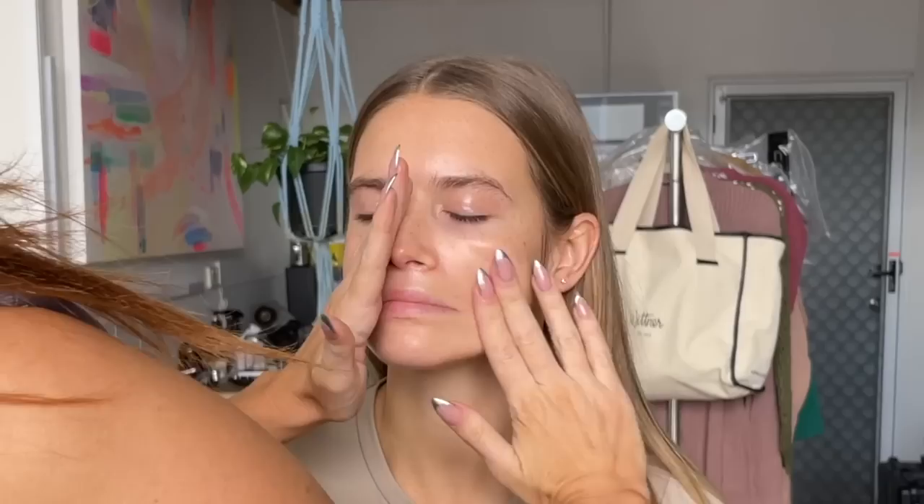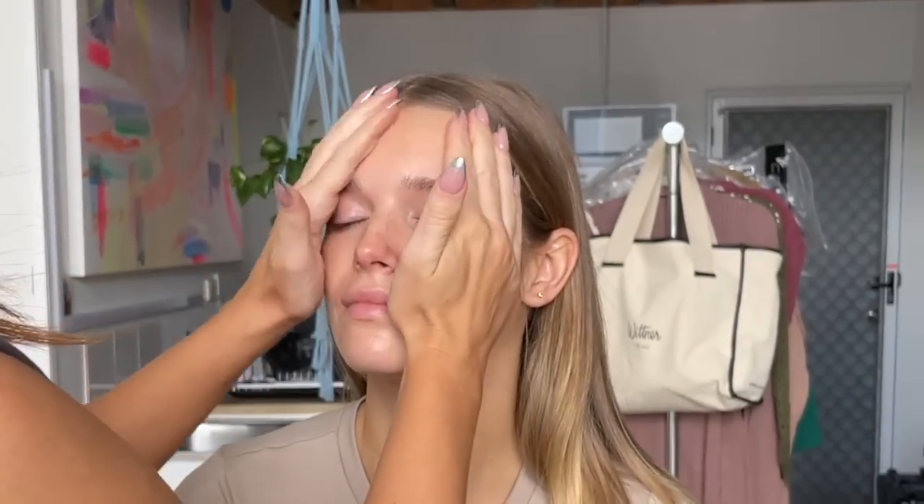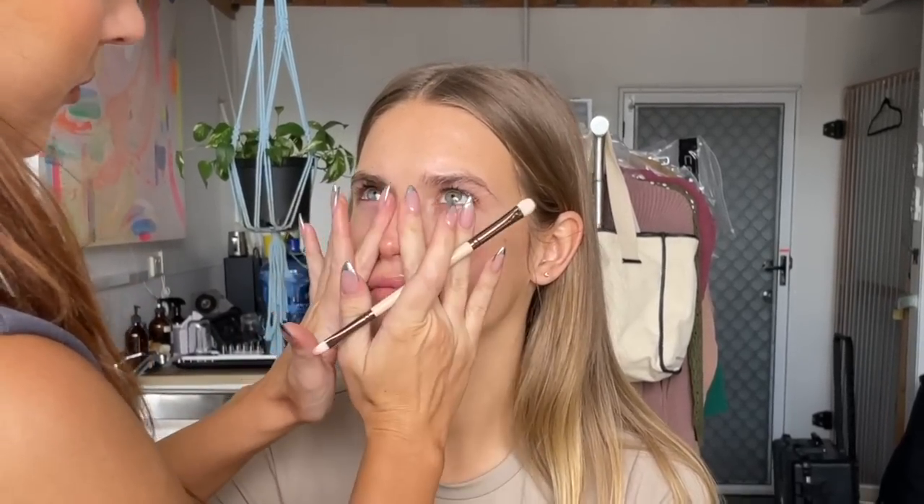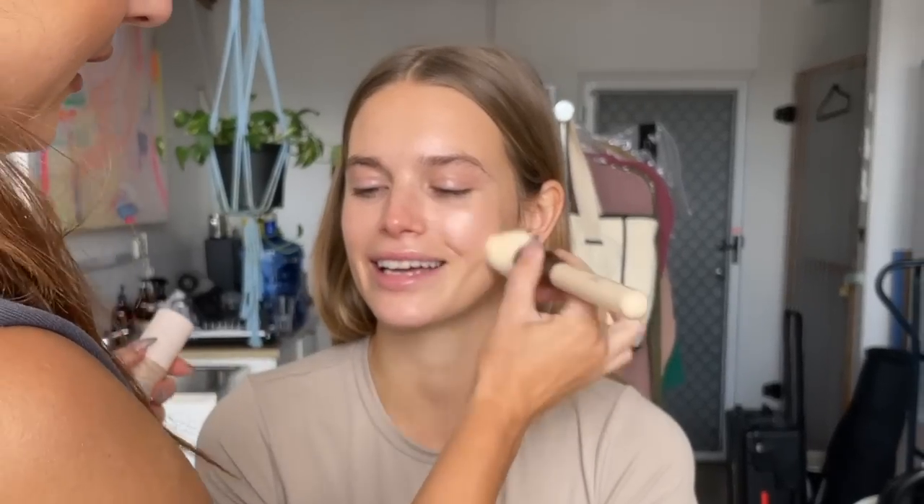I use my hands — I always ask the client if they're happy for me to use their hands, and she was absolutely A-OK. I use some eye cream and lip cream, both Charlotte Tilbury. Then going in with some Silk Canvas from Tatcha just to minimize any pores through the center — it just helps to reduce any shine. Now going in with the Rare Beauty Illuminating Primer, a really great universal primer. It's stunning, gives the skin a gorgeous glow. And then we're going to head to the brows after I prime.